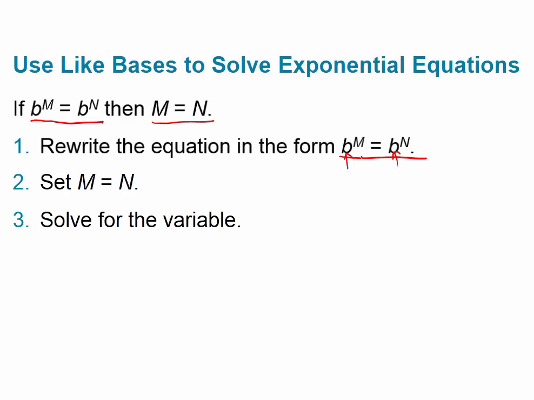Get the same bases. Then once we know that, we know the two exponents are the same, and then we can solve for the variable. So this gives us our first form of solving for a variable that's in the exponent. Notice when we have a variable up here in the exponent, it's a lot trickier to solve for than if the variable is down, like something added on one side or multiplied or divided. We've had a lot of practice solving those. Those are pretty easy to solve. Solving for when the variable's in the exponent is a little bit trickier, and this will be our first strategy.